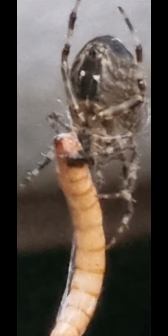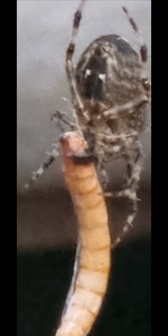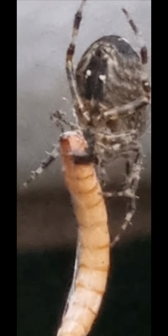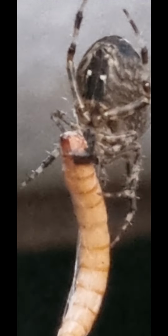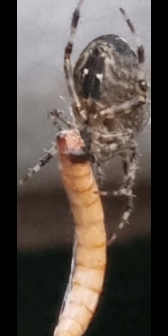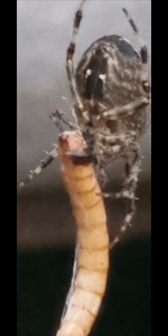It's not moving at all, so I presume that she's bitten into it once. Her venom's started to work and digest the body. Liquidizes the body inside, and then she comes back and she sucks it all out like a straw. And that's what she's doing now. She's feeding on it, so there we go.